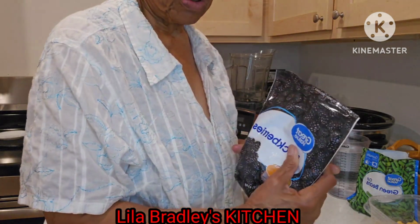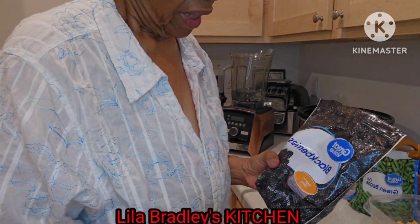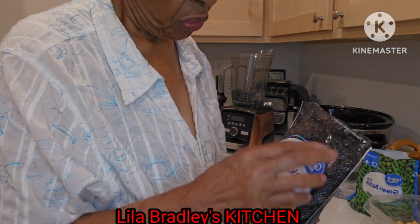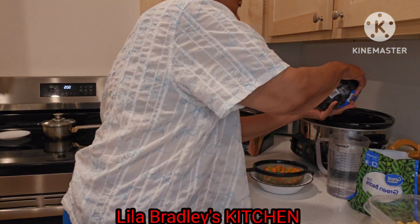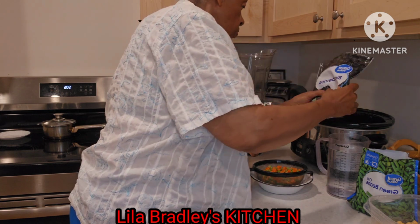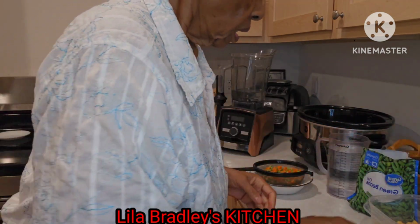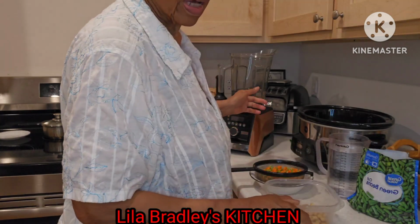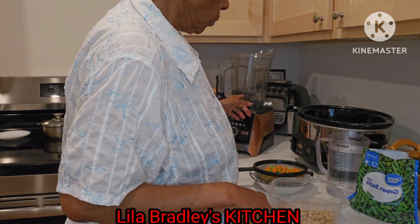I have some frozen blueberries here. I mean blackberries. Usually I do use blueberries, but I don't have any, so blackberries will do just as well. So I'm just going to dump those in the pot. Just about 1/2 of that bag I put in. Now, I use about 6 cups of water total. Here I have 2 cups of water.